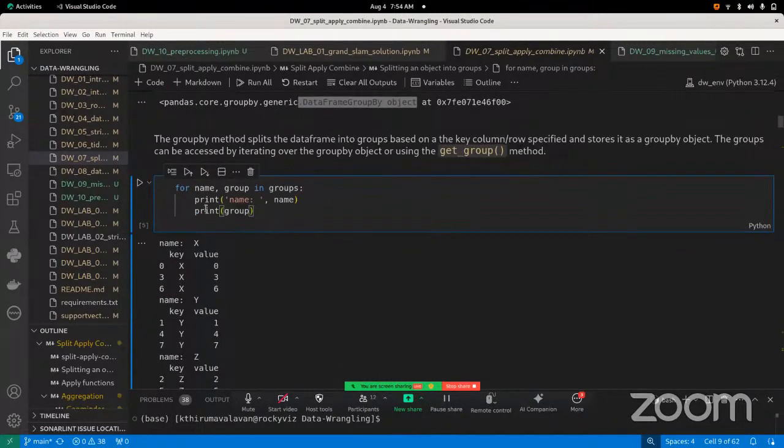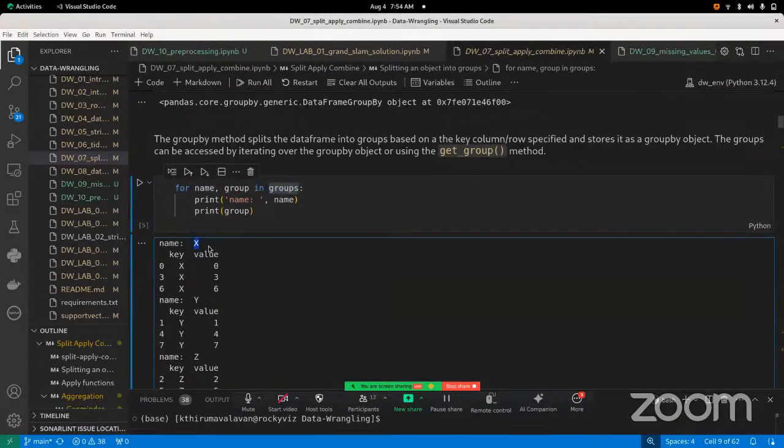So let's look at this. If we say for name, group in groups, what we specify here is the index and the group. When we iterate over groups, what it returns to us is a tuple of two values. One is the name of the group by object, and the name itself will be the column by which you are grouping it.